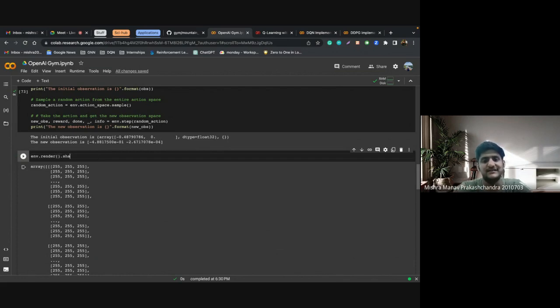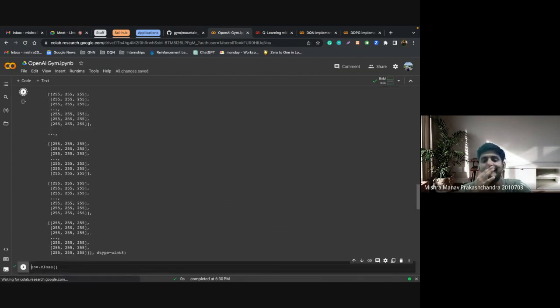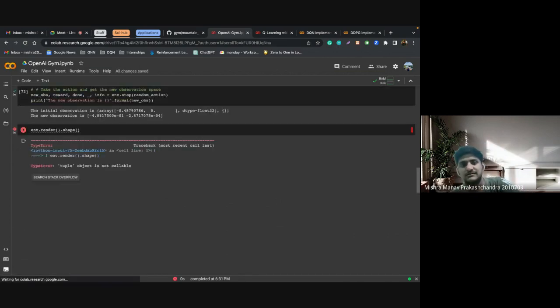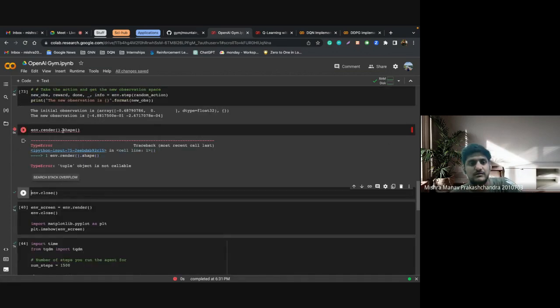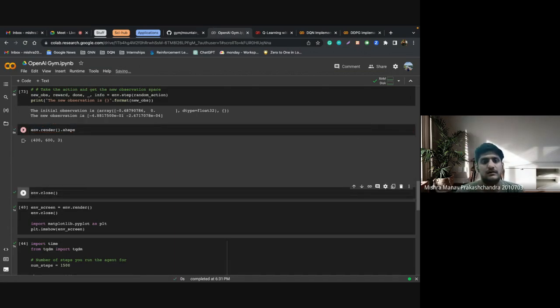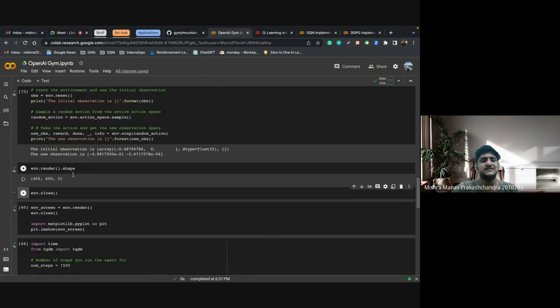And if I look at the shape, this is how the shape looks. So it's a screen of size 400 by 600 pixels, comma 3, meaning the R, G and B pixel values. Okay. And finally, we call env.close, so it closes the environment.